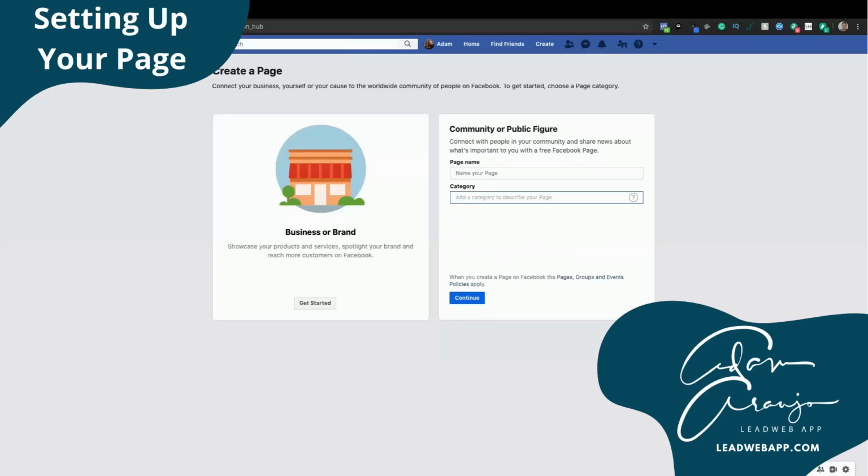That's really it for creating your page. Everything after this is purely the creative stuff. So essentially creating your logo or your cover photo, which is the really long photo on top. You can go to canva.com, C-A-N-V-A dot com, and actually create one for free. And if you need help with that, I'm more than happy to help you out with that as well.